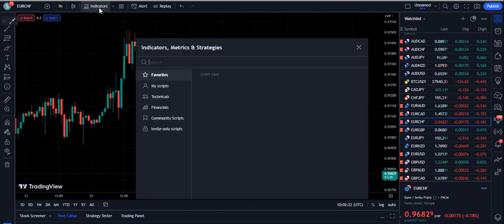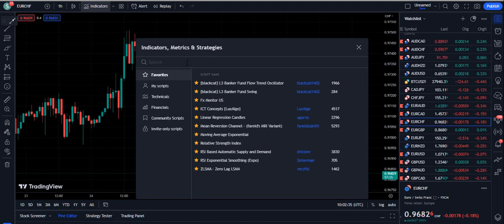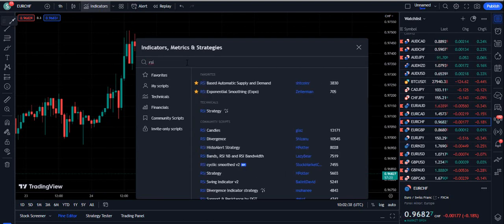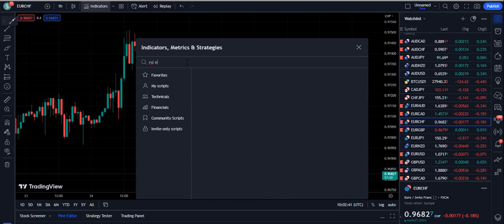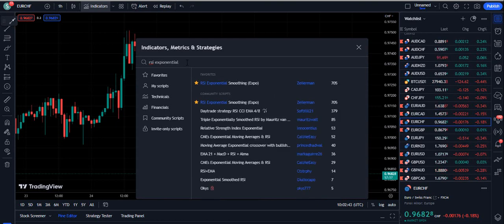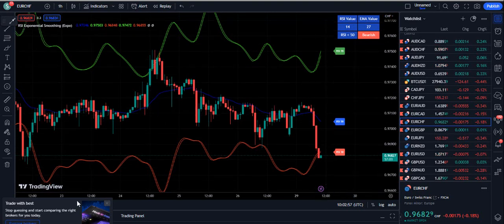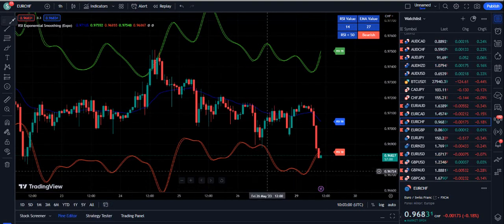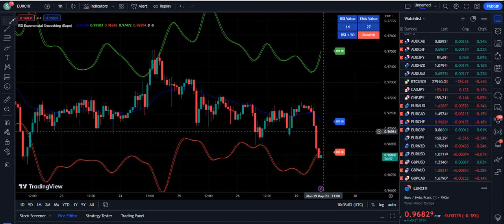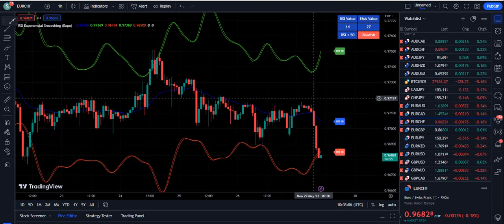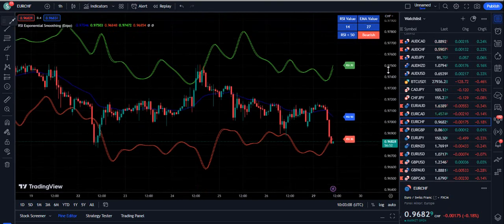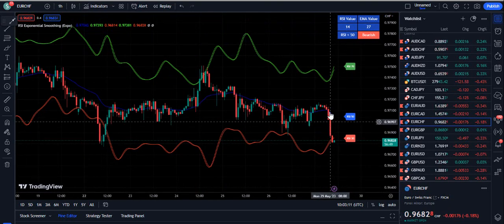Okay, so guys, let's move towards our strategy. The strategy is very simple, by my favorite author, called RSI Exponential. When you search RSI Exponential on TradingView, this indicator will come up, called RSI Exponential Smoothing Expo by Zeerman, and 705 traders are using this strategy. Once we attach this on our screen, you can see that the previous RSI we normally get was a bit complicated, but right now you can see how the levels are plotted on your screen, and it's very easy for you to predict the market.